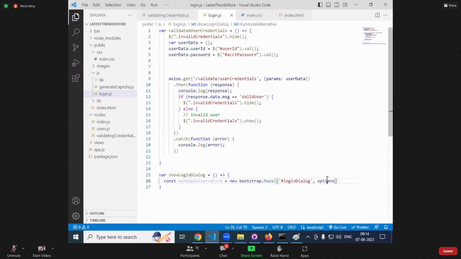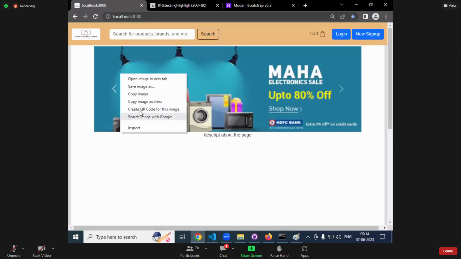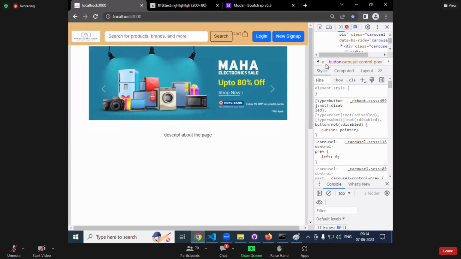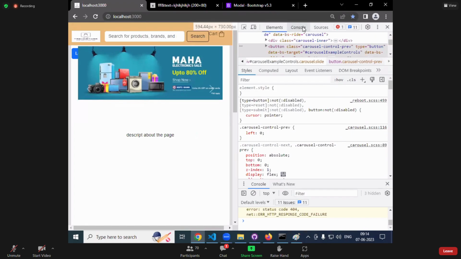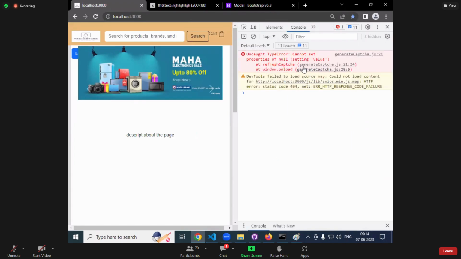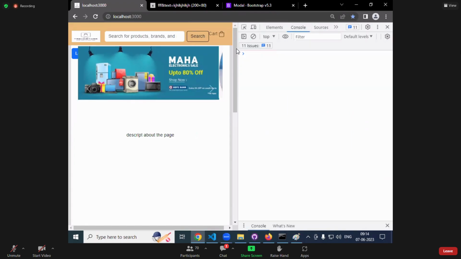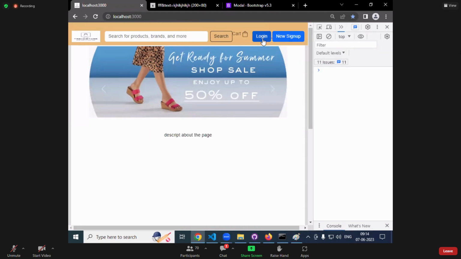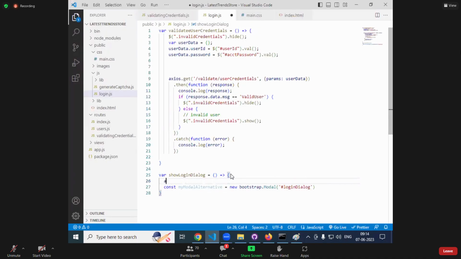Okay. Let us see what is going to happen here. I'm not going to send any options right now. I come back and reload the page, inspect. Nothing happening. Is it firing?